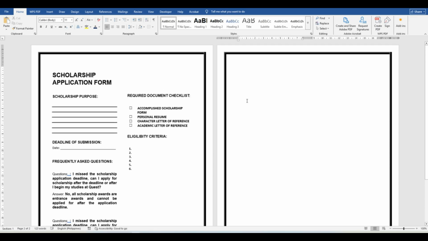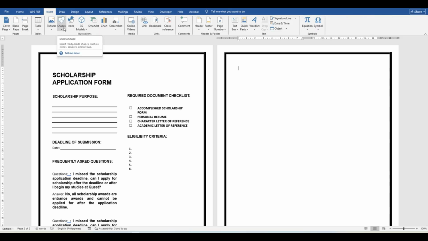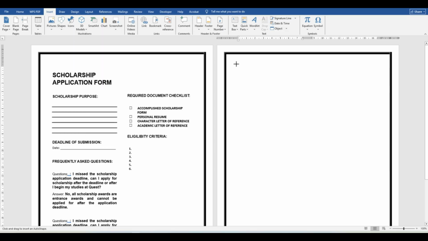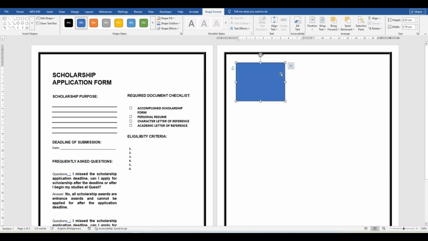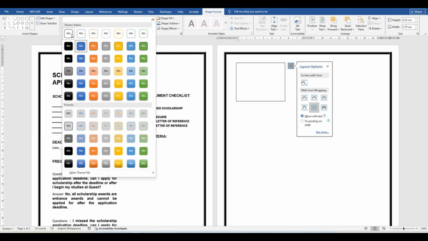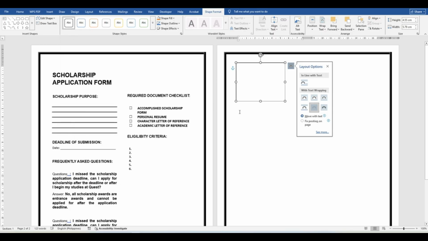Then on the next page, you go to Insert and then you click on Shapes under the Illustrations group. You use this one. Then you put this one. This is for the photo. Once you have inserted a shape, you will notice that there is a Shape Format tab here. Then you go to Shape Style, click on this arrow, and choose this one.